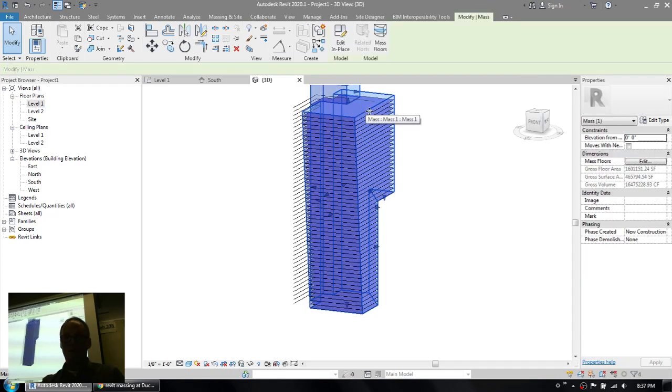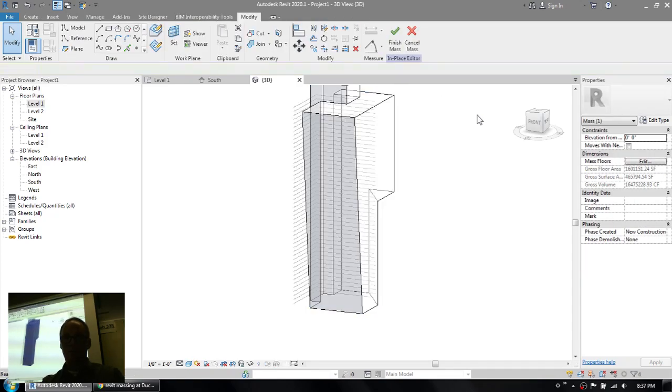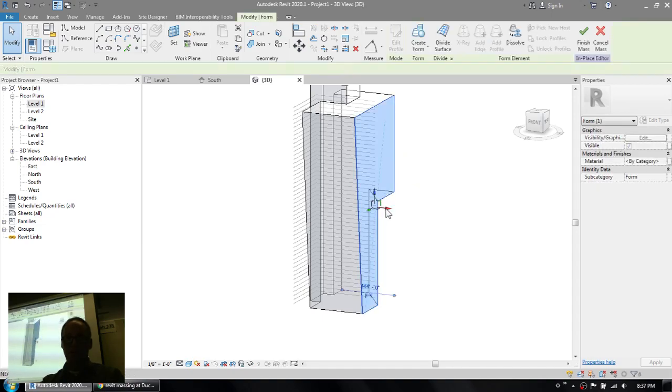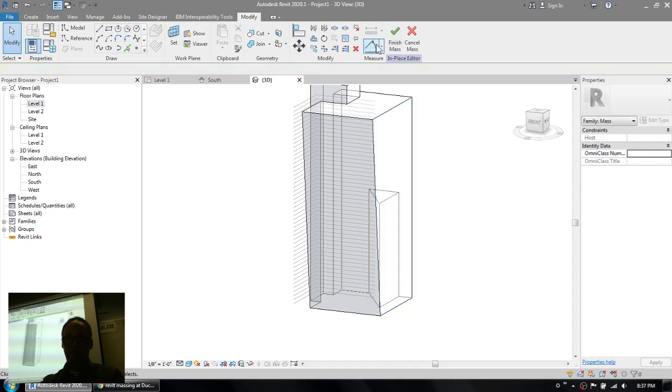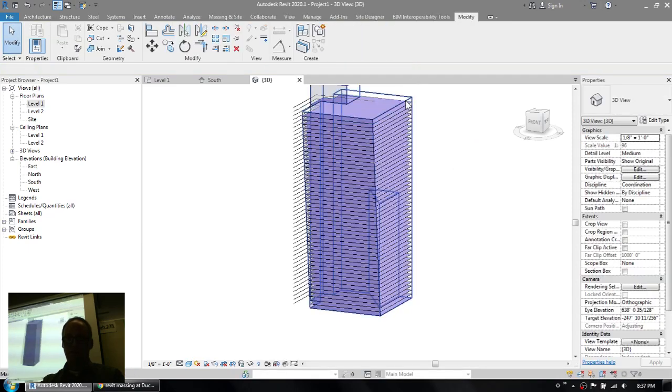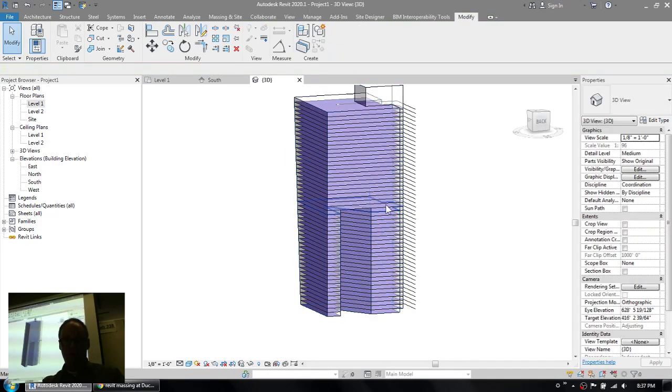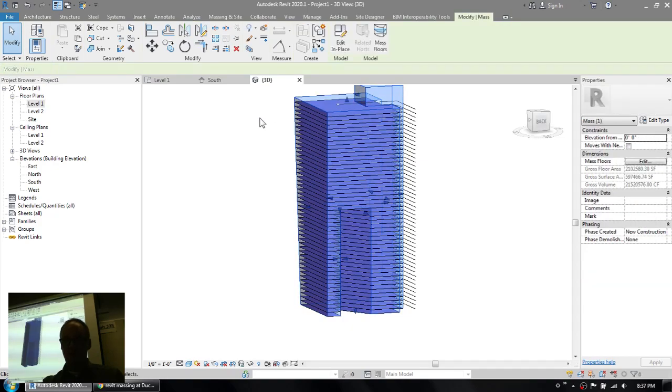And of course, if you go back later and you click your in-place family, when you're editing it, it doesn't show the mass floors. But now you can change the shape of this thing. And when you're done, Revit will update your gross floor area based on the new shape. So here I'm up at 2.1 million square feet.